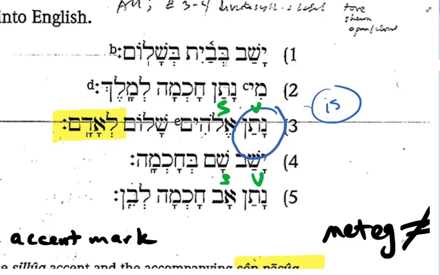Yeah, I did get a little confused on number 3. I think I put "he gave," but then the answer key said "God gave." I know that's Elohim, so it kind of reminded me of Spanish where the words are kind of backwards. So is that what's going on here? Yes. So Nathan is, and this is like Spanish.